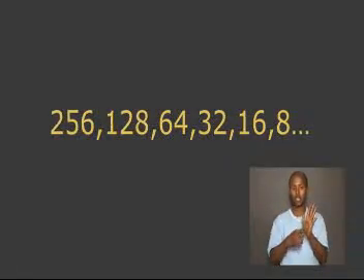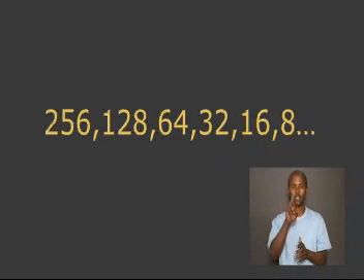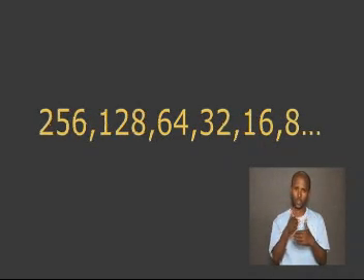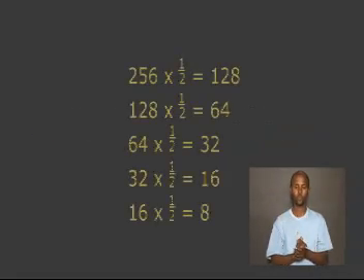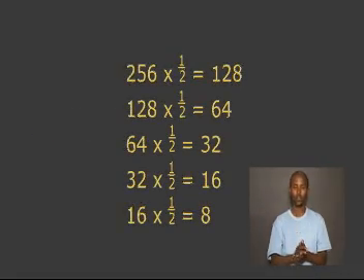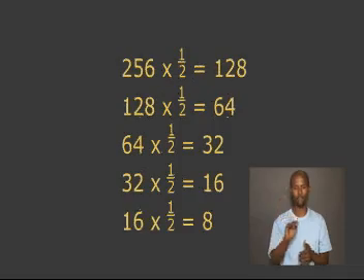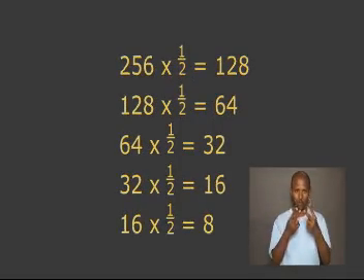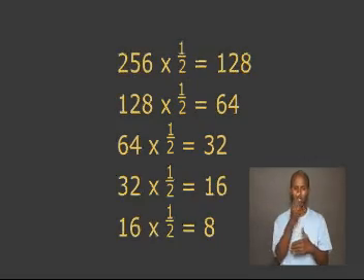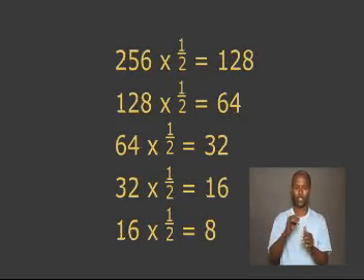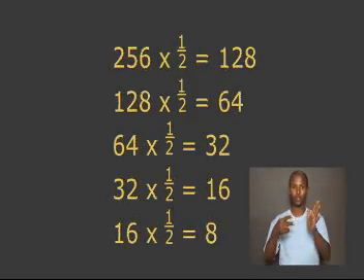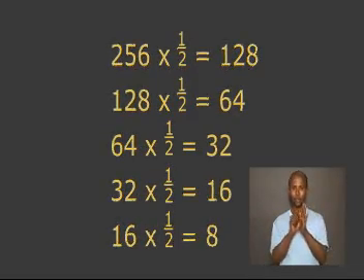Let us get started. Students, observe the terms of this sequence. What is the ratio between each consecutive term? That is correct. The ratio is 1/2. We can see that the ratio between each consecutive term is a constant. This means that this is an example of a geometric sequence.